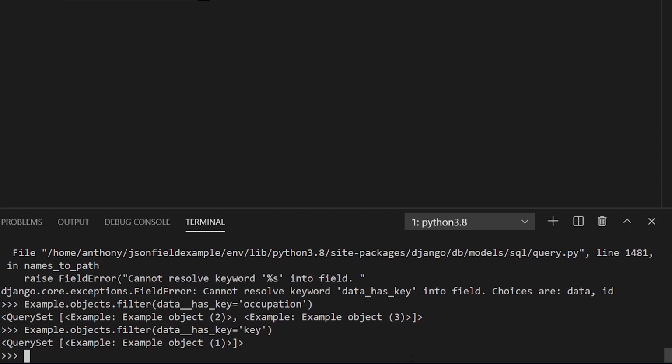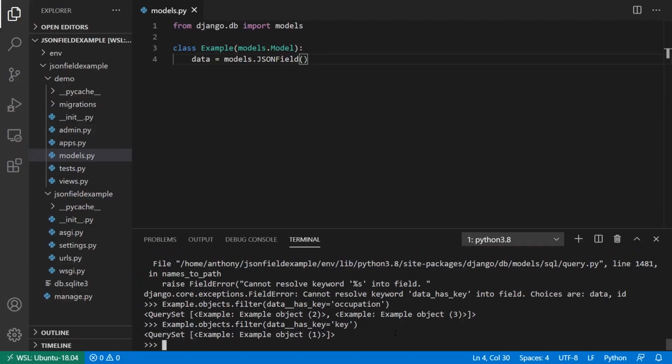But I think there are other use cases. In my opinion, you want to make sure that the data is consistent in some way. Don't just add random JSON objects to each row to where, if you query for something, you're only going to get one possible row because each row is completely different. So I hope that helped you understand a little bit about JSONField in Django. Of course, there's a lot more you can do, and you have to practice and try to figure out situations where you want to use it. But this is a good introduction, I think.